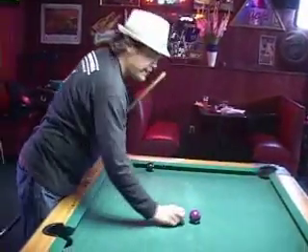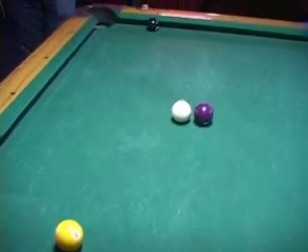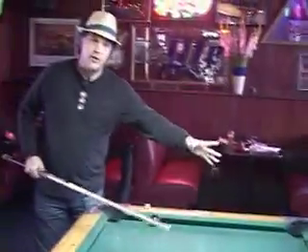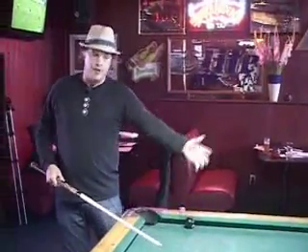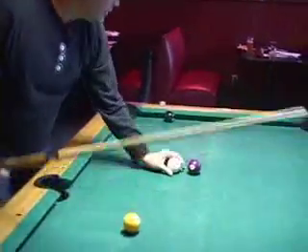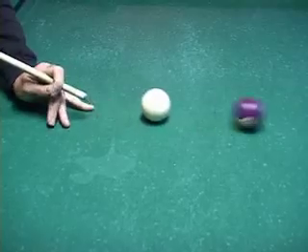Now to avoid that, there are a couple ways you can avoid the double hit. One way is to hit the ball from an angle so that you won't get that forced follow into the object ball and then have the object ball come back and hit the cue ball. Another way you can do it is to hit downward on the cue like that.